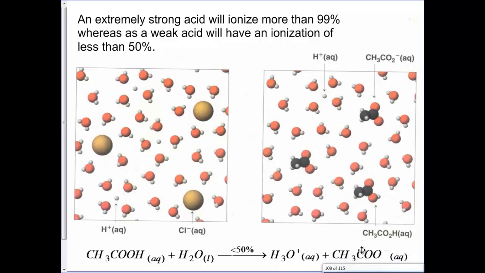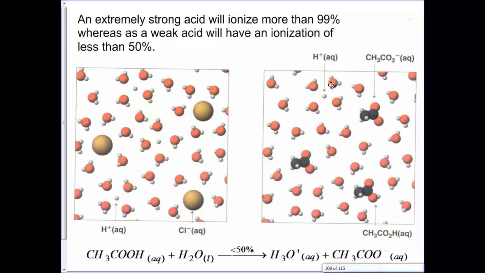In terms of how you can tell whether it's strong or weak, most things are either well above 99%. Like say this guy right here. All of these are water molecules right here. All of these water molecules have been able to pull all of these apart into pluses and minuses. And so this guy and this guy and this guy have all been ripped apart. Here, this guy's a weak acid. And see how this molecule is still kind of stuck together? It hasn't been ripped apart yet.